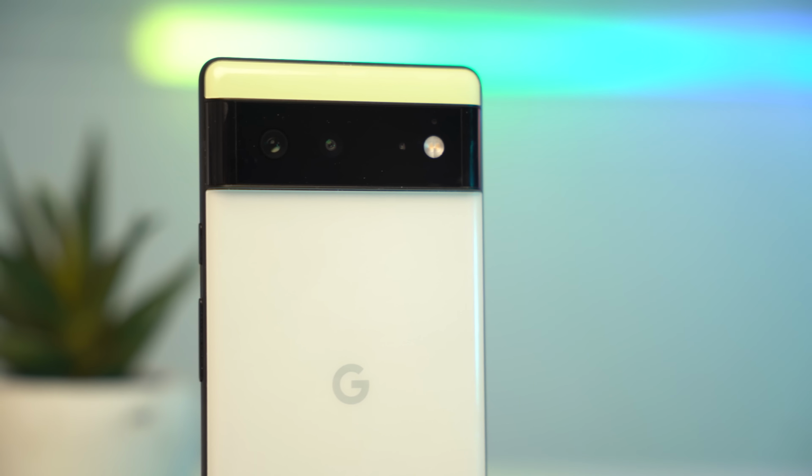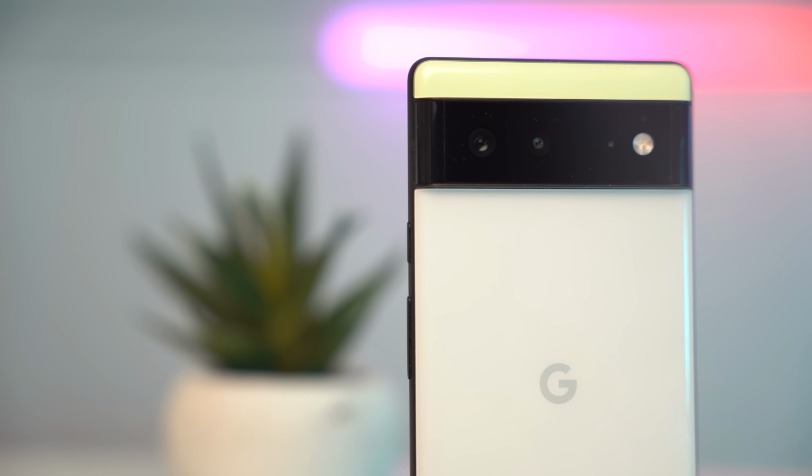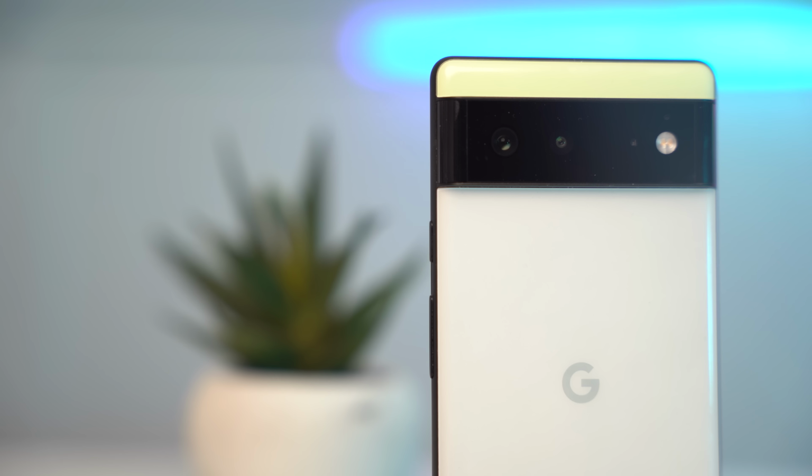When reviewing a Pixel smartphone, the main thing that most people really want to know about is how the cameras perform. While I'd like to say that the new phone is leaps and bounds ahead of the competition, the truth is, it's honestly really not. If you're not familiar with the specs, the Pixel 6 sports a brand new 50 megapixel 1/1.31 inch sensor with laser autofocus and optical image stabilization. Compared to the Pixel 5, it's definitely a step up.